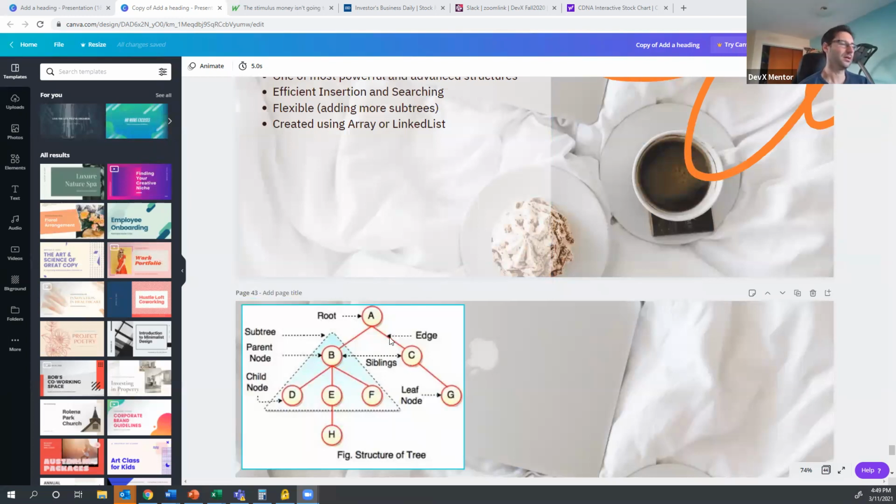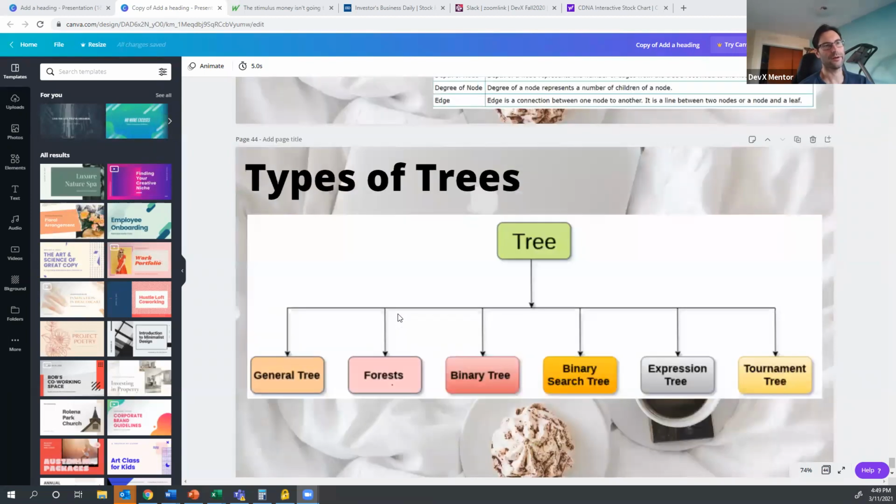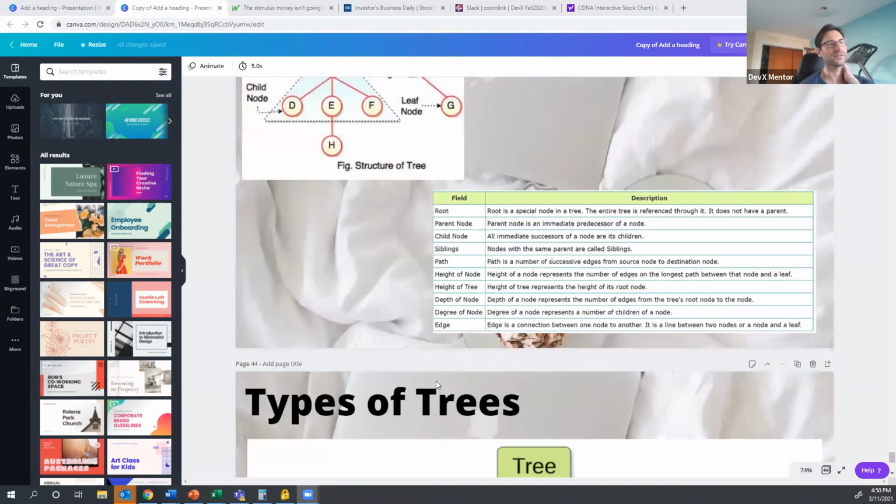We could use a binary tree to create a logic and upload it into something, like an AI algorithm. I'm not going to go through the other ones, but just to show you that there are a lot of different trees based on different purposes.